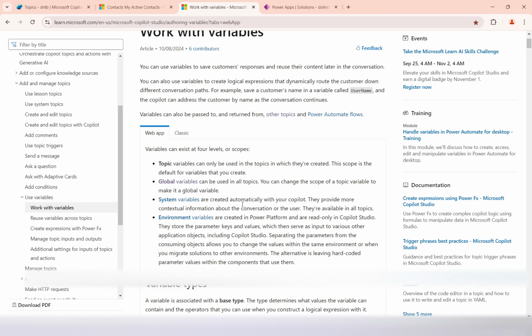Those pieces of information we can use when a conversation is happening and some changes are happening inside it. Those will be stored as system variables. We can use those parameters to build the conversation flow with different conditions. So those variables are called system variables.